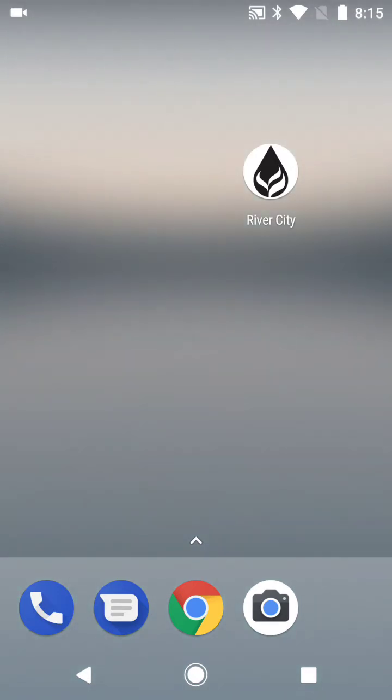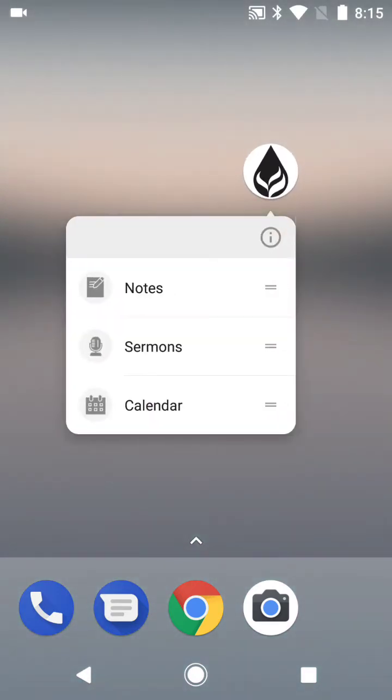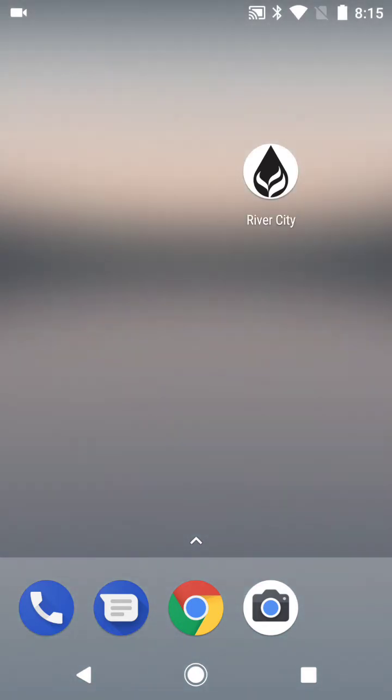I'm going to deep press. I'm going to hold my finger on the app icon. You can see we can bring up app shortcuts. This is another thing which iOS has something similar, but oftentimes it's overlooked on Android. And you can see right from here, I can dive into specific sections of the app because this app has intentionally been designed specifically for Android to run like a user would expect an Android app to run. Also, you can see what the River City app icon looks like.